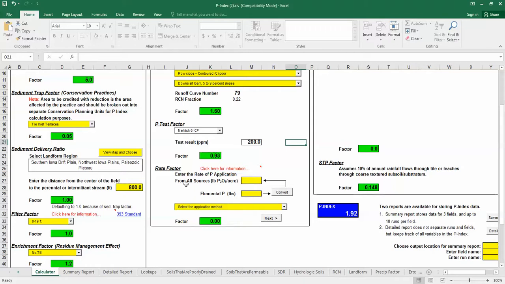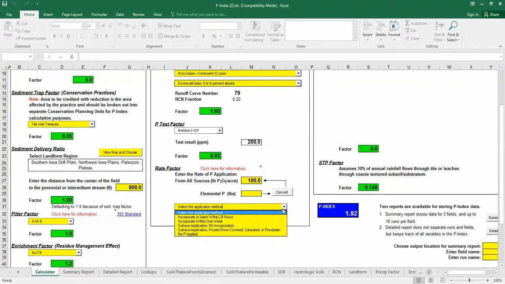We can put in now how much fertilizer I am going to put on this farm field. This is other than the manure right now, okay? Once I do a manure plan, I come back here and readjust this. I'm going to put manure on there. I'm not going to do elemental P, because most places, at least in the Midwest, we express the phosphorus in the manure and in commercial fertilizer on a P2O5 basis. I've got a lot of manure I want to put out there, so I'll probably put about 100 pounds of phosphorus on through my manure. Okay, don't worry about elemental P.